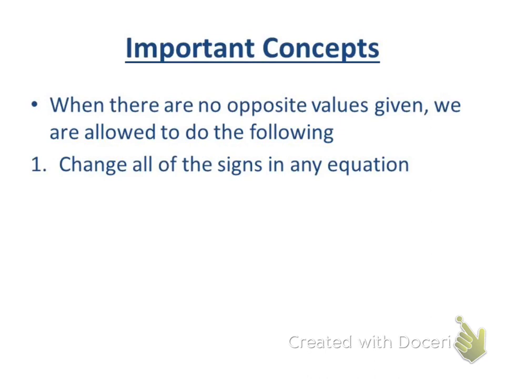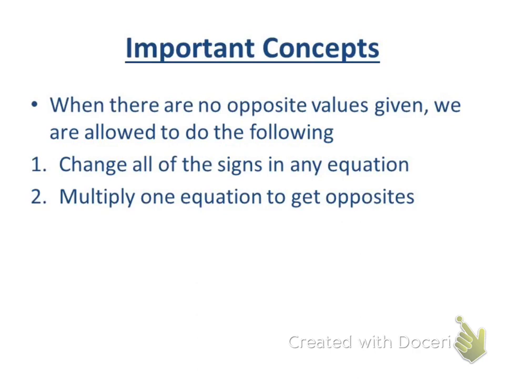We're also allowed to multiply one equation to get opposites. It's the same thing, right? Same thing as the previous one. I just wanted you to be aware that sometimes you can just change all the signs. I'd rather you think of it that way than multiplying by negative 1. I have to write that down because I think it's going to confuse me. The multiplying one equation? No, it's completely different from the first one. The first one is specific. The second one is general. Changing all the signs in any equation is equivalent to multiplying everything by negative 1. It's just a little trick, right?